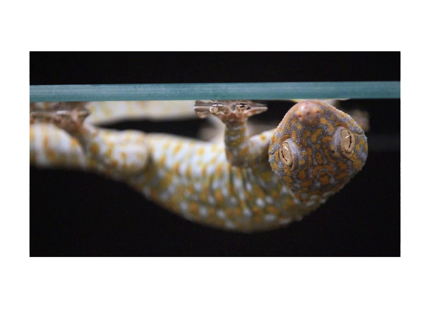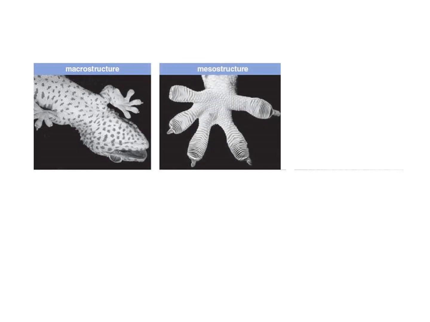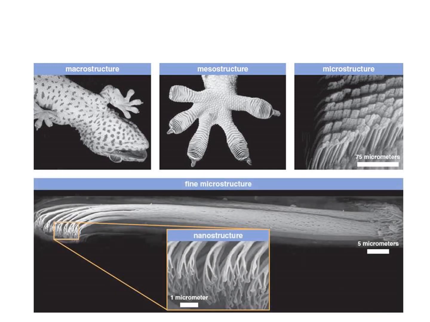So if you look at a gecko foot, you have these individual little ridges. Each toe has these little ridges. But if you zoom in even further, the ridges are composed of tiny structures called setae, of which there are thousands and thousands. And if you zoom in even further, each of those setae has what are known as spatulas. So if you put all of these together, you are talking about thousands and thousands of tiny little surfaces. There's a really large surface area there.